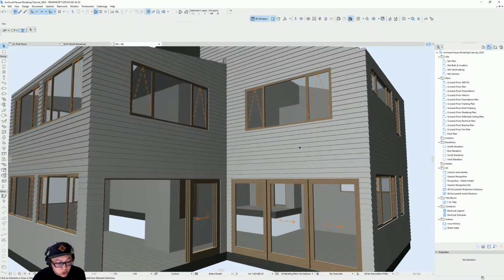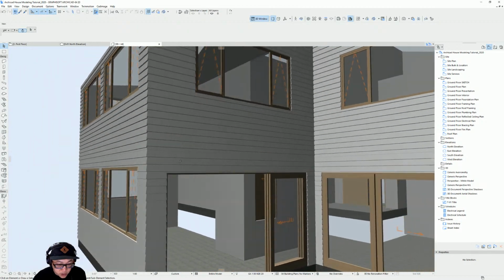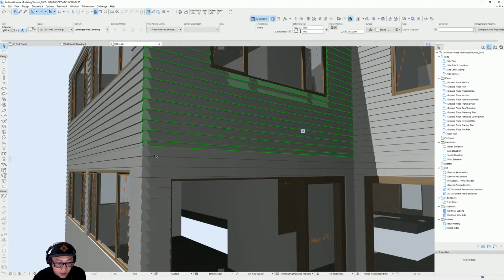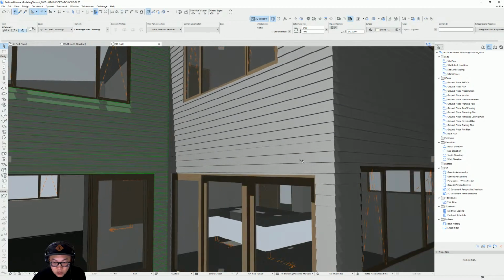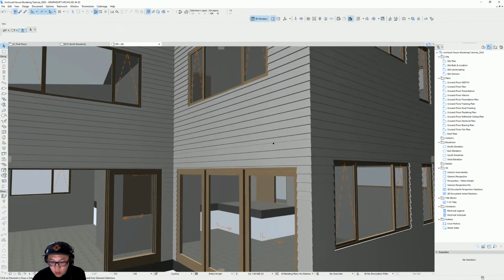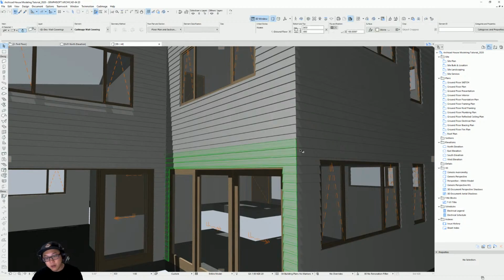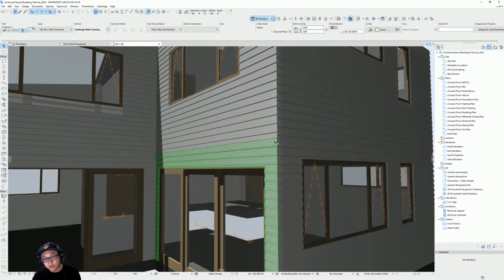Okay, usually when you use that tool, you'll have that issue here where the weatherboard doesn't match up. So how I do it is all the weatherboard that's at the bottom, I want to set that the first weatherboard starts from the top.